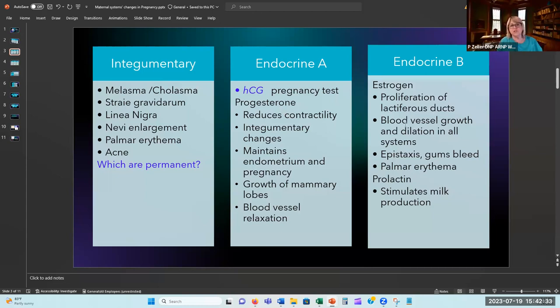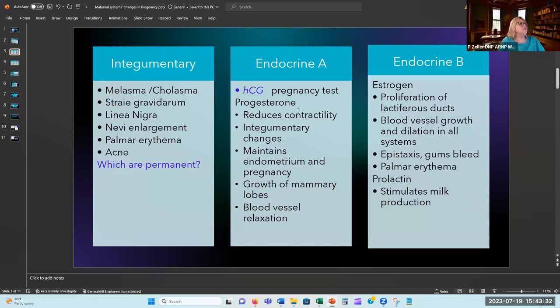Okay. And then the endocrine changes, and you can really get caught up in this. Don't get caught up in this, okay? But HCG is human chorionic gonadotropin. And where do we know that from? What is the HCG? It's found in the pregnant woman's urine. It's the pregnancy test that you can do by putting urine drops on the test. It will reveal two lines if there's HCG in the urine. So one of the first biological markers of pregnancy is the HCG. It occurs in the urine and the blood about the same time.